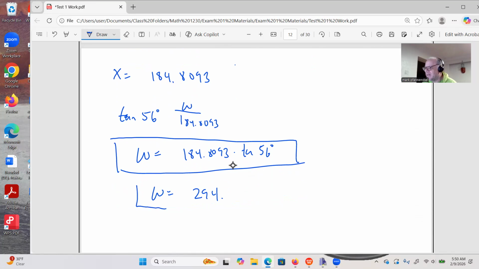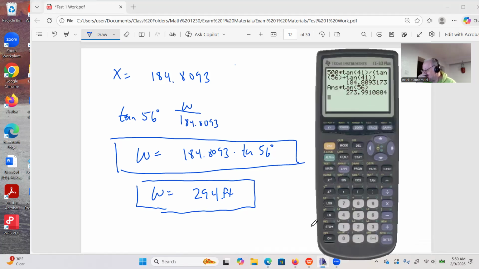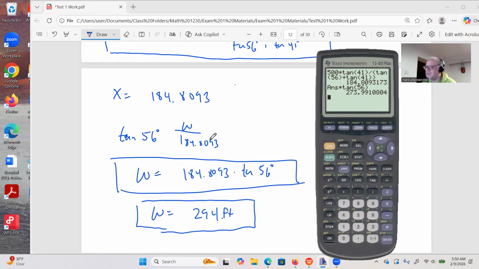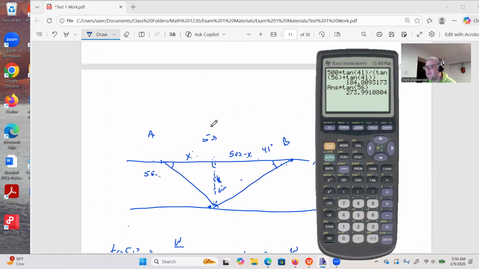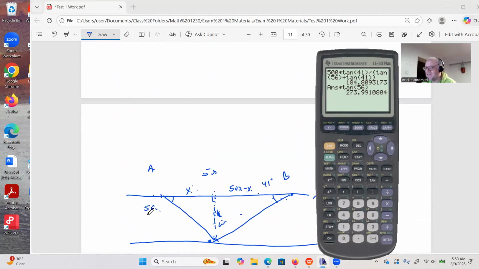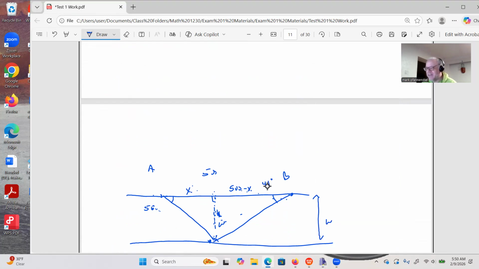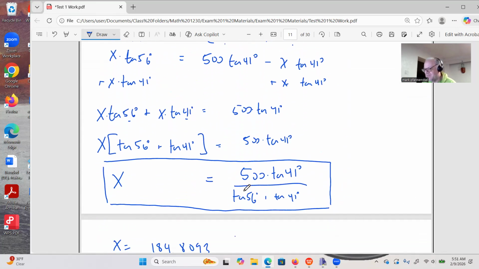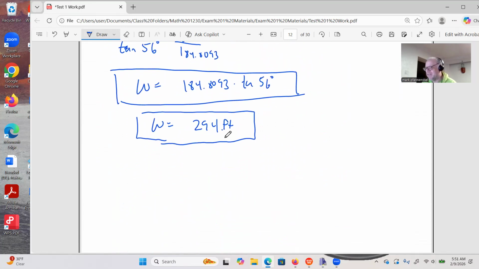They didn't tell you how many decimal places to use, but obviously the problem came out of a textbook somewhere. I think what they wanted was to have this thing reduced down to a convenient number. So we're going to say 294. Also, look back at the beginning of the problem: no decimal places for the angle, the 500 had no decimal places. I don't think they wanted a lot of decimal places with this. So we're going to round it to the nearest integer. And since it came out to be 293.99, I think 294 is a fair thing to deal with.